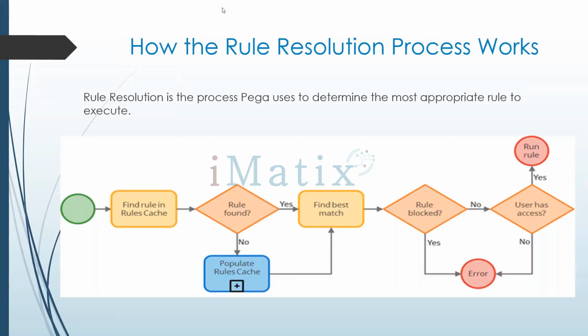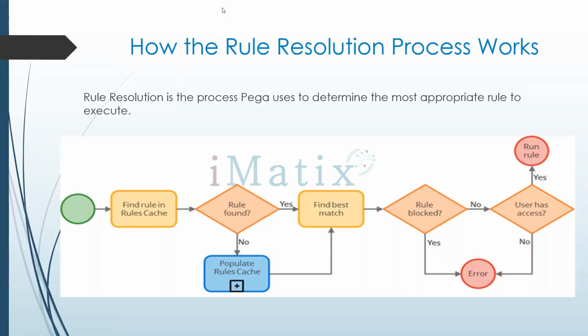Initially, your rules cache is going to be empty. The first time you are running the application, your rules cache is empty. The system should start populating the rules cache first. It has to identify the correct rule for every instance and it has to place it in the rules cache. And later on, when you start creating more and more rules, the cache is already generated. The system will just look after those rules that you have newly created. It doesn't need to go back for the entire new set of application. This population of rules cache is probably done for the first time, and that's why it takes a bit longer for you to execute the rules.